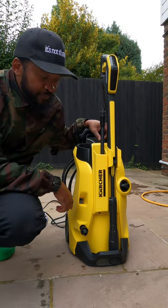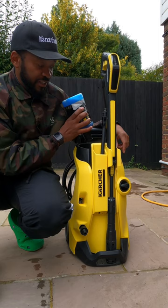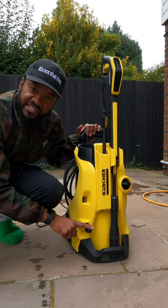Let's talk jet washing — Kärcher K4 Full Control. You get the vario lance, which you can use for fences, cars, and paving. You also get a snow foam attachment; alternatively, you can use the car shampoo which slots straight in. You also get a dirt blaster, which is my favorite for paving. Down here is a section to attach your hose, and of course you get a power cable. Let's give it a go.